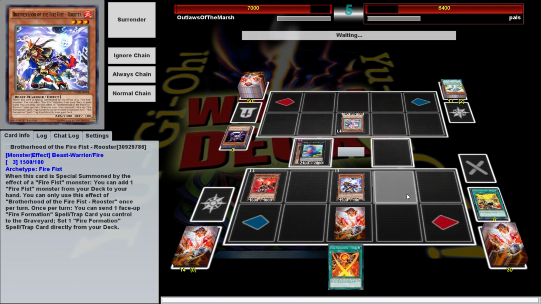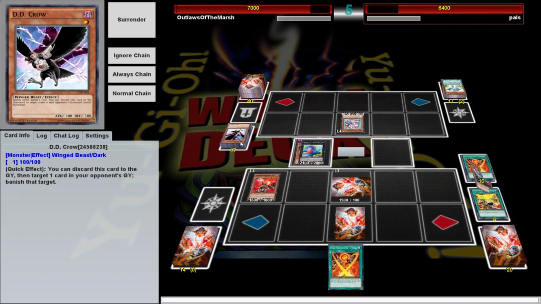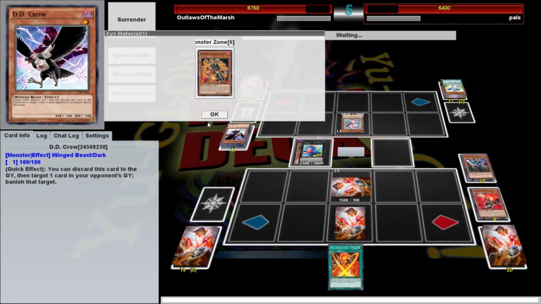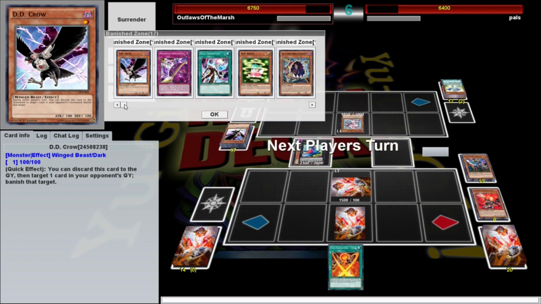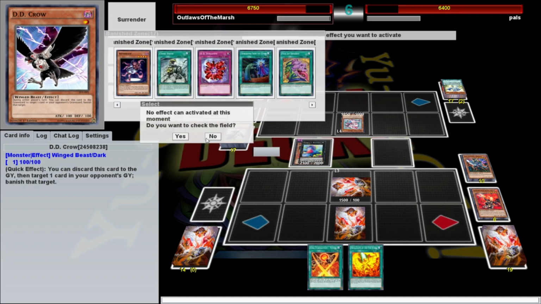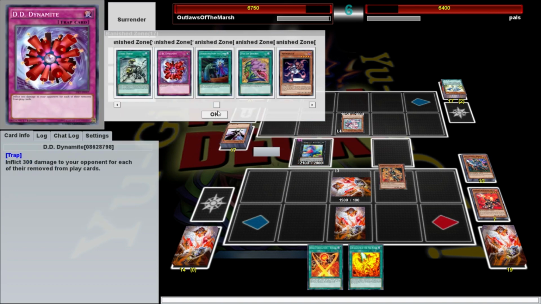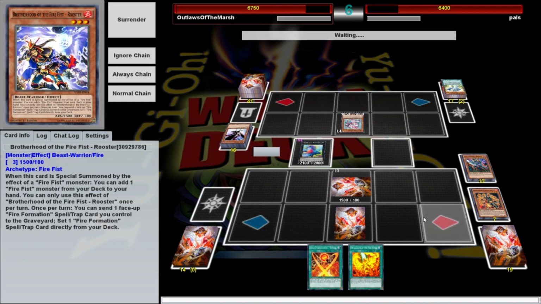Alright. Just banishing things again. More banish. Why are you playing so many non-Metaphys in this Metaphys deck? That's my graveyard. Where's his graveyard? Or his banished. You did all that. You didn't get a single Metaphys. Alright. Oh, no, he did. Okay. I didn't see it.